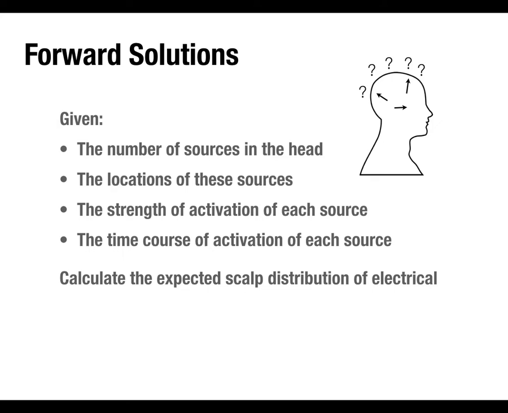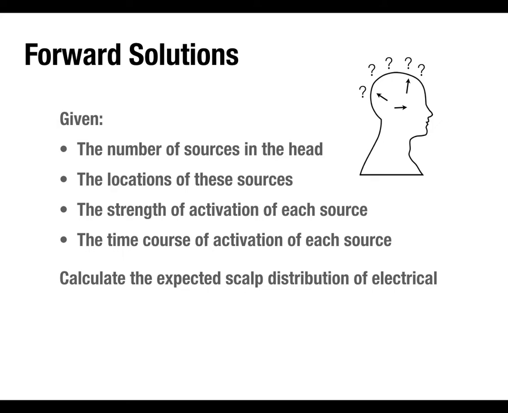On the other hand, so that's the inverse problem, or you could say the inverse problem is trying to solve this. Inverse solution would be how do you actually solve that. But generally we talk about the inverse problem and then forward solutions. So a forward solution is if we know the number of sources, where they are, how they're oriented, how strong they are, and how they're changing in activation over time, then it's very trivial to predict what that's going to look like at the scalp. And you can do that with more or less complex head models. I'll come to head models in a minute.